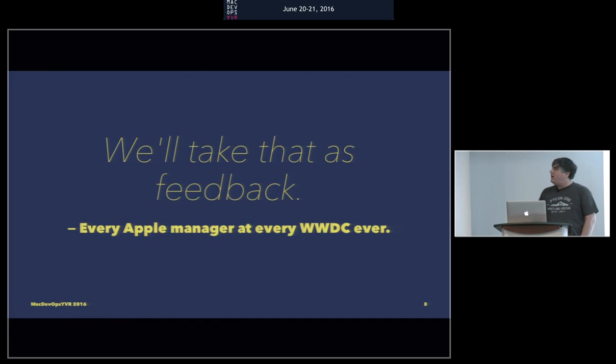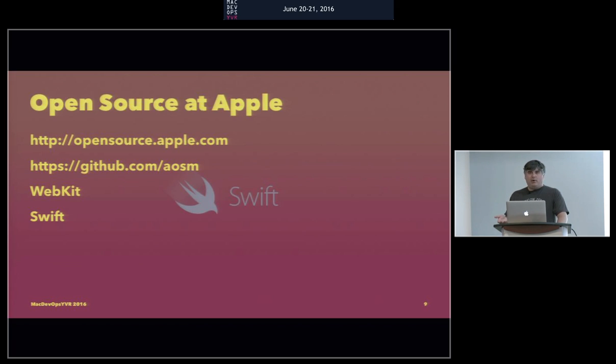Not too much. This is a quote that I heard hundreds of times at WWDCs in the 2000s. The Apple and open have never really been words that flow well together. But to be fair, lately they've been doing a lot more to open source some of their stuff.